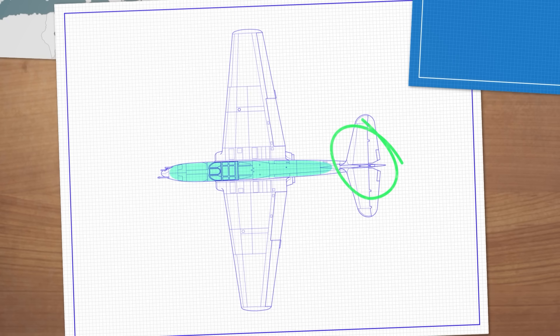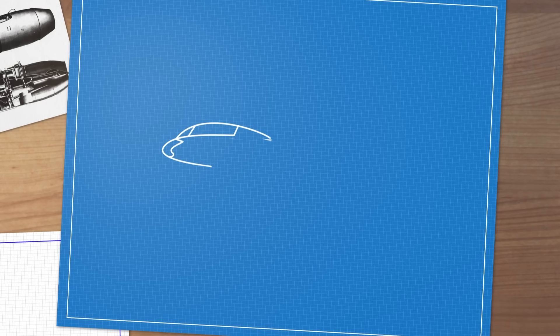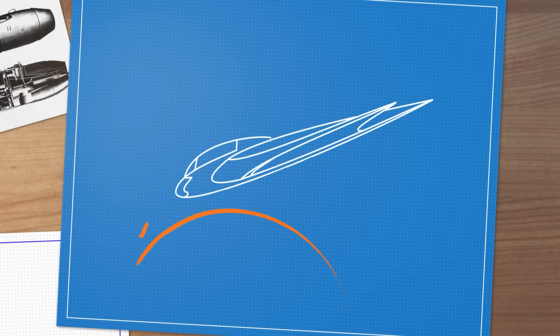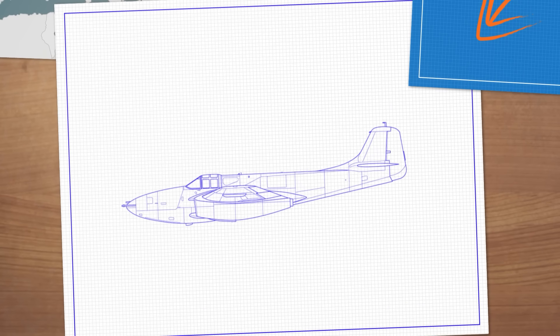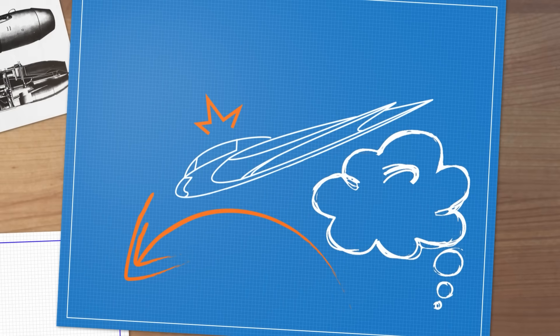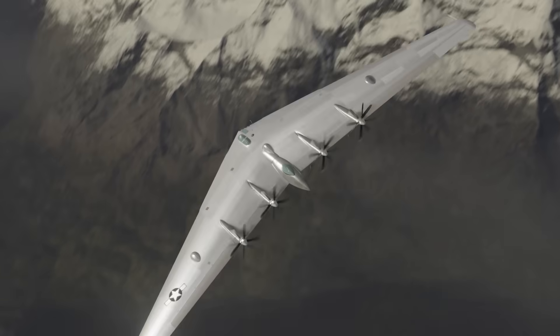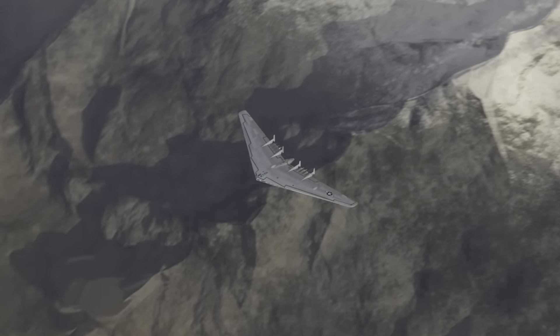The main tail of any aircraft keeps it stable and prevents it from swerving or yawing from side to side. Therefore, a lack of tail makes the aircraft a lot harder to control. Even more of a challenge is what happens to an aircraft without a tail when its engine stops — can it still fly during a stall? So why make a flying wing aircraft? Because a flying wing is difficult to spot on radar, since it has no tail fins that usually bounce radar waves back to earth. A flying wing is also sleek and smooth in shape, meaning minimal drag.